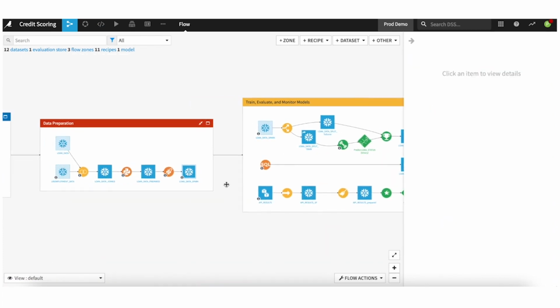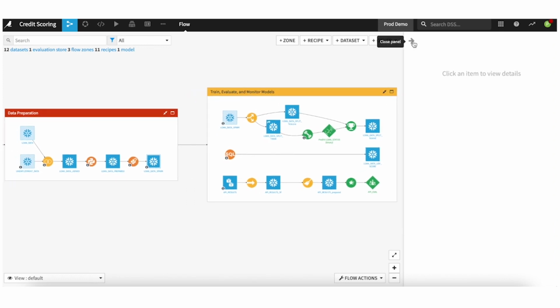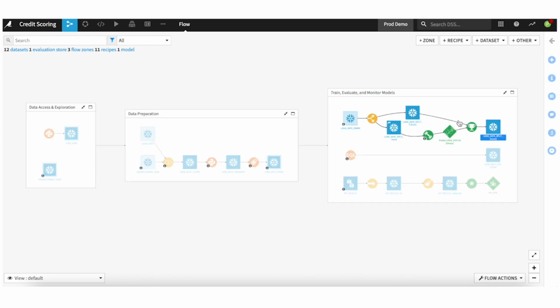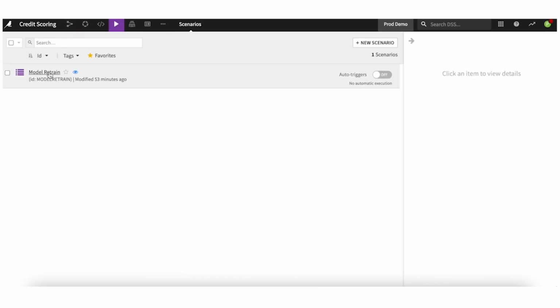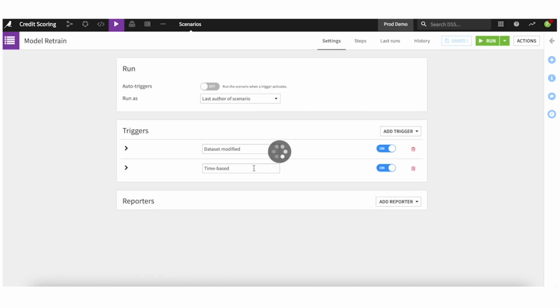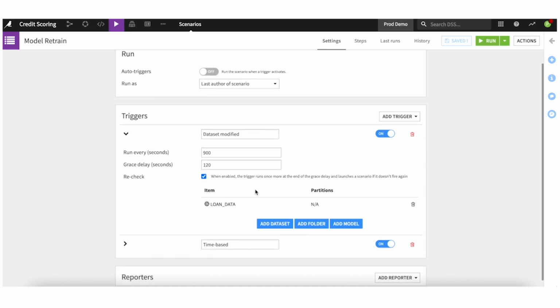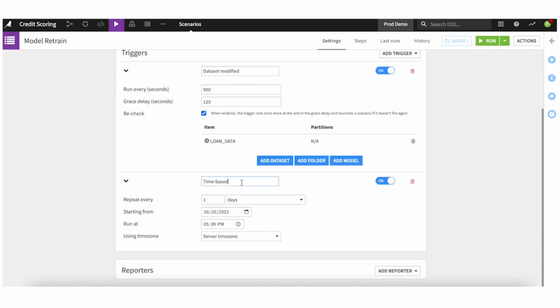And then since our pipelines, we don't want them to be static. We want them to be dynamic. We want them to be living and breathing things that we don't necessarily need to click all these run buttons manually over time. We want automation. So you can go to Dataiku's scenarios function and create scenarios, which can, for example, look at our loan data coming in and trigger jobs if our data is ever modified, if there's new loan data coming into our data sets. You can also create time-based triggers.